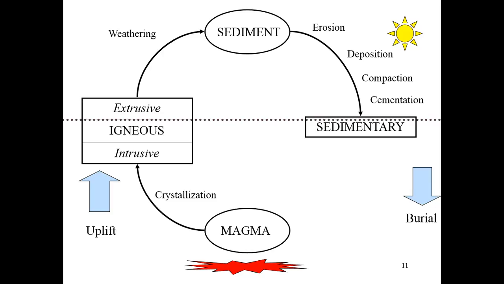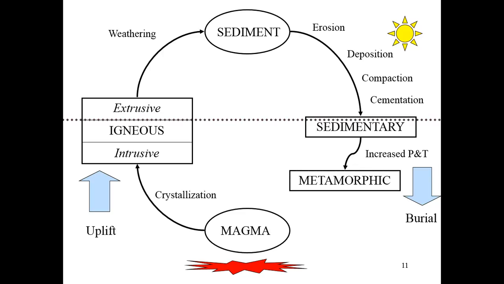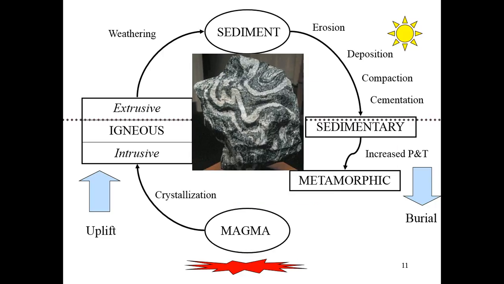Now, our sedimentary rocks or igneous rocks, if they're buried, it increases the temperature and the pressure, which is the P is pressure and the T is temperature. It increases those, and it allows the molecules within the rock to actually kind of move around, and it makes a new rock. A metamorphic rock may have some characteristics that are similar to the parent rock, but for the most part, it becomes a new rock when it becomes metamorphic. And then if that gets pushed down even further, it will become magma again.